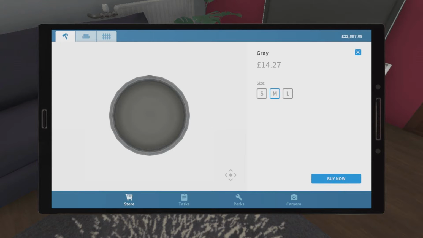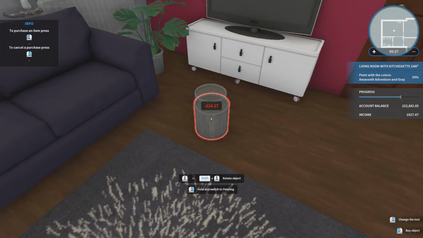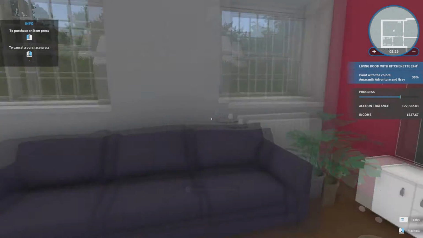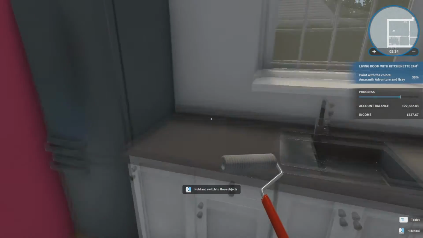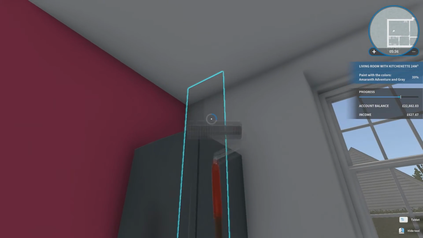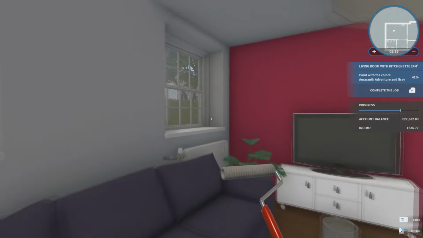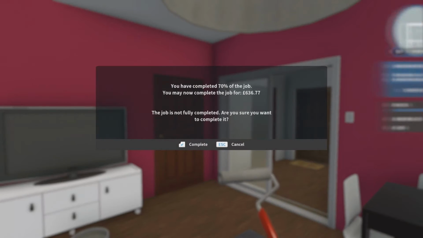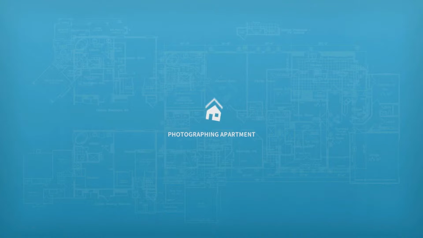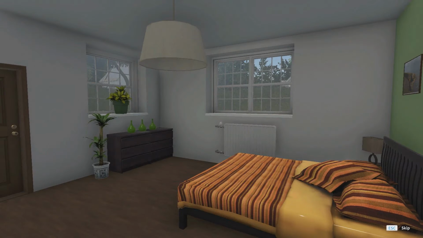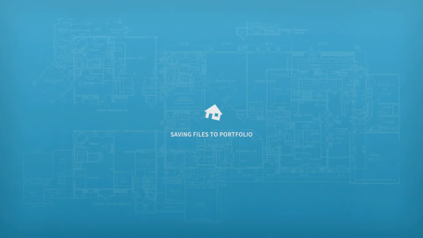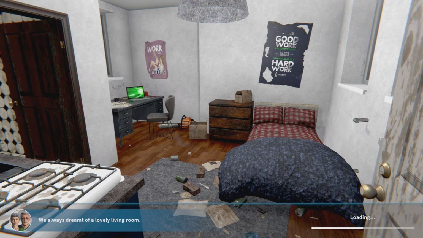Tasks. Gray. We'll stick to the medium, I think. Medium might be a better option. Okay. Should be blending, but it's okay. Go back onto the tables, because it's easier to work with. Wait, was there a window on there to deal with? No, just this side. Well, we're done. I don't care, we'll take the profit. We'll take the money. That's a nice little... You see two bits of grey done, and nothing's done in that room at all, apart from I fixed a power outlet. That was an easy job, just fixing two power outlets.